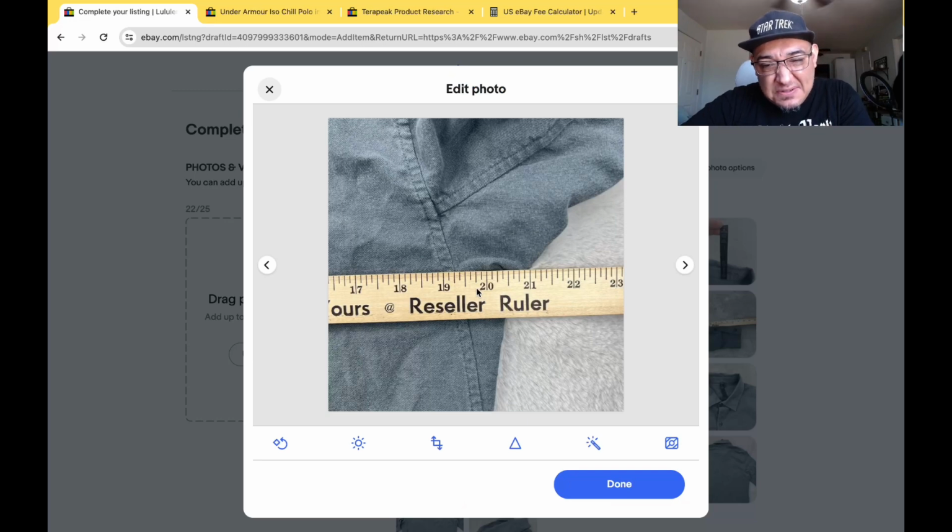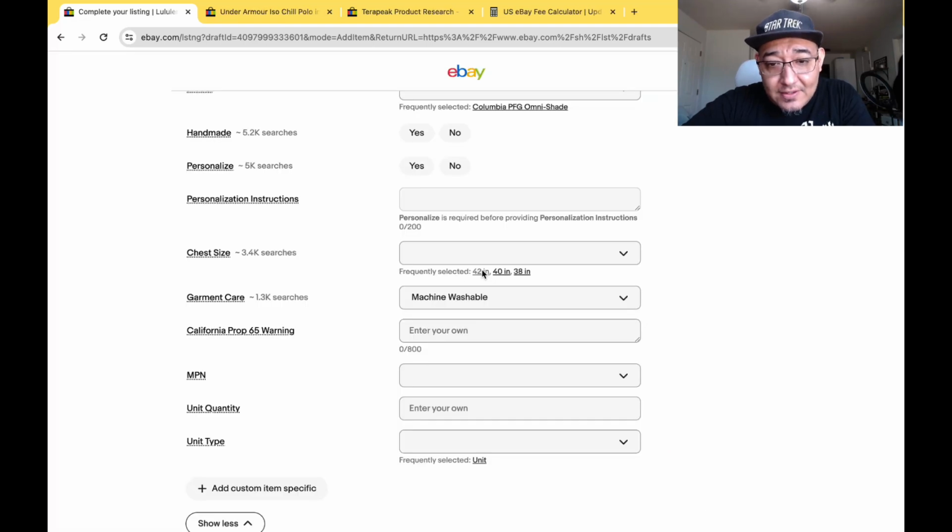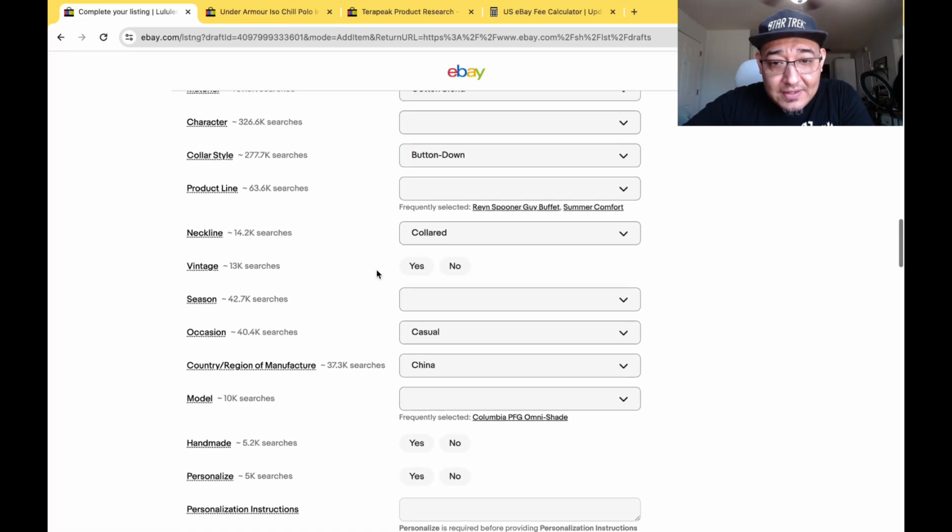So the chest size on this one's weird because it has these little pit things here. So it doesn't really have a seam here for it to measure against, but it does measure that. I'm going to put, it's a medium, it's a button-up shirt, so it would measure more on the larger side, because button-up shirts are maybe like an inch bigger than their size. But I could put 42. 42 is there, so I'll put that. I think I got everything that I need to put in there.